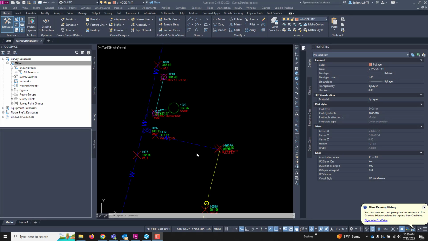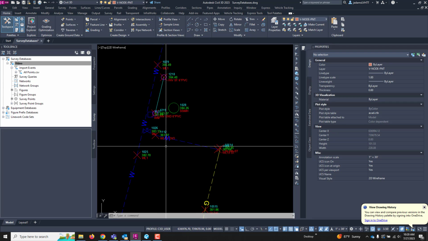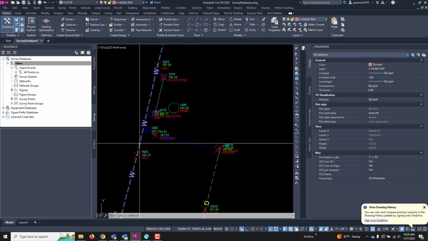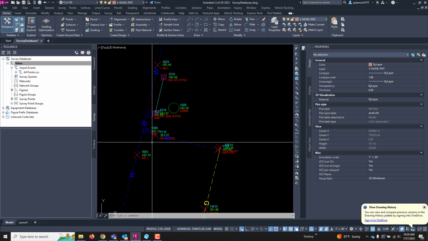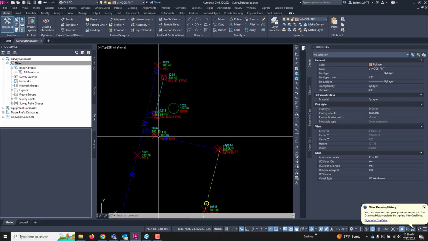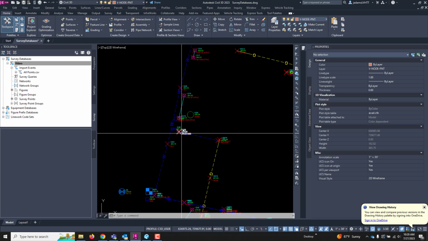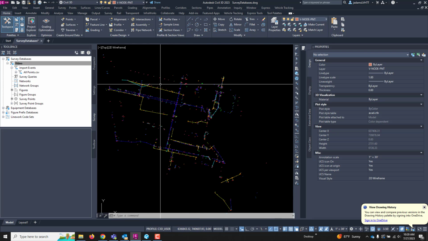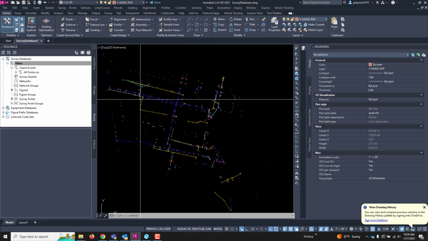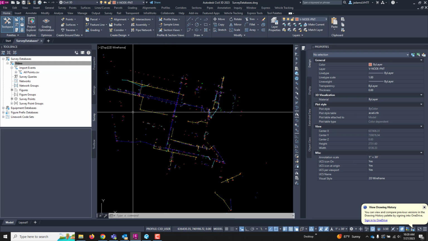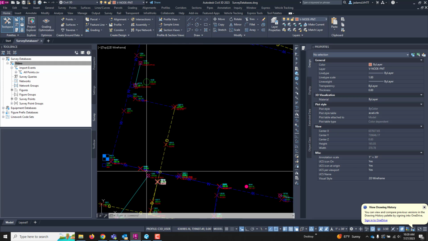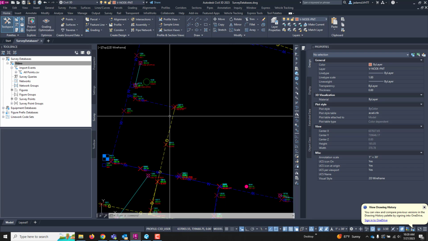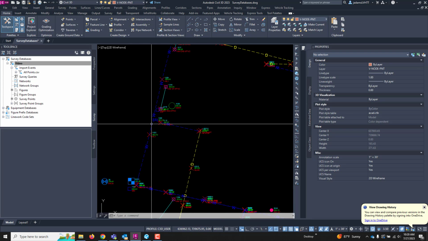In this video, let's start talking more about the field to finish survey figures from a survey database, how to manipulate them, how to edit them, and how to make new styles on the fly. So in this drawing, we have already brought in some survey points and some of the field to finish survey figures from a survey database. And we need to look through all this data and see if there's anything that's wrong or needs to be edited.